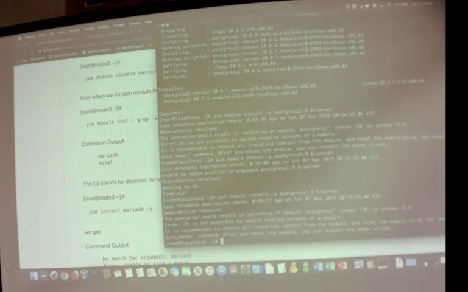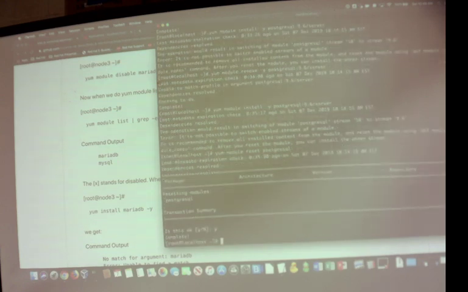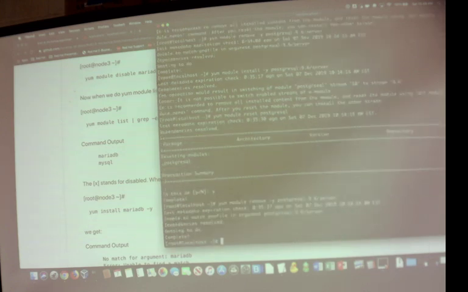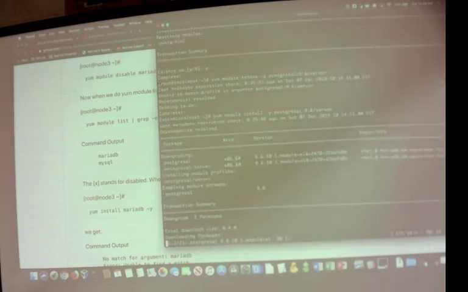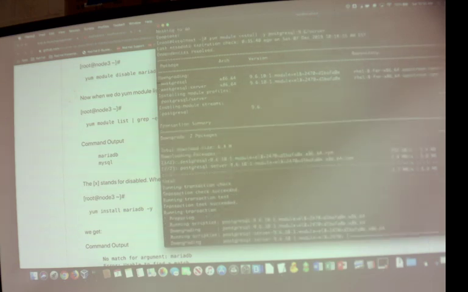Oh, reset, that's it. So you can remove it, and then you need to reset PostgreSQL. That allows you to then install alternate versions. So now, if I try to install 9.6, it'll work. Now I have 9.6 as my installed version.